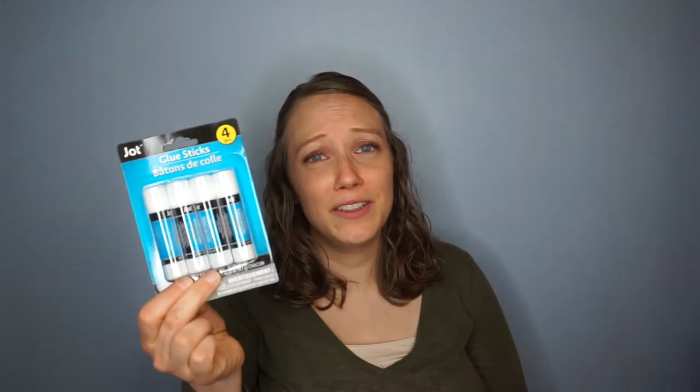Also got glue sticks. The Dollar Store is so great for office supply and crafty kind of supplies. I got more kid scissors as well — we have some, but they spring back automatically. I feel like Alex is ready to start moving toward one step up in his scissoring ability. And I just got some scotch tape because I'm always hanging the kids' art projects on the wall and need tape to do that.